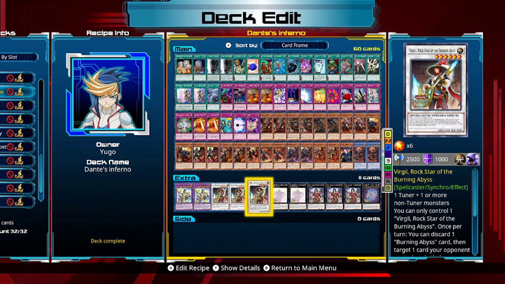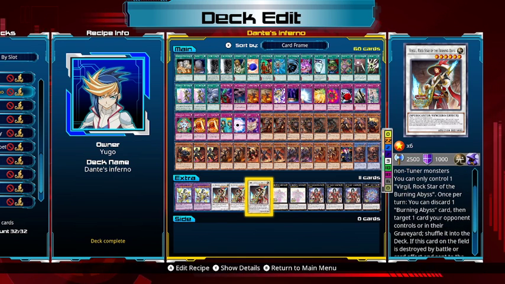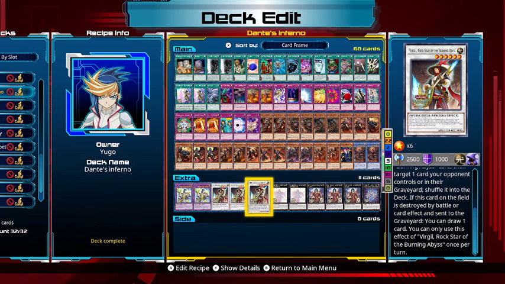Virgil, Rockstar of the Burning Abyss. You can only control one Virgil, Rockstar of the Burning Abyss. Once per turn, you can discard one Burning Abyss card, then target one card your opponent controls or in their graveyard, shuffle it into the deck. If this card on the field is destroyed by battle or card effect and sent to the graveyard, you can draw one card. You can only use this effect once per turn.